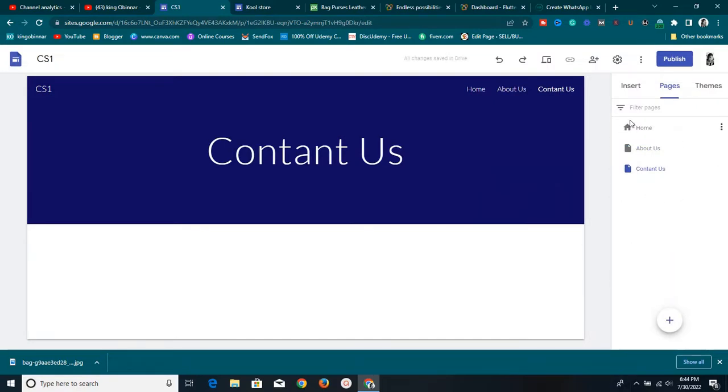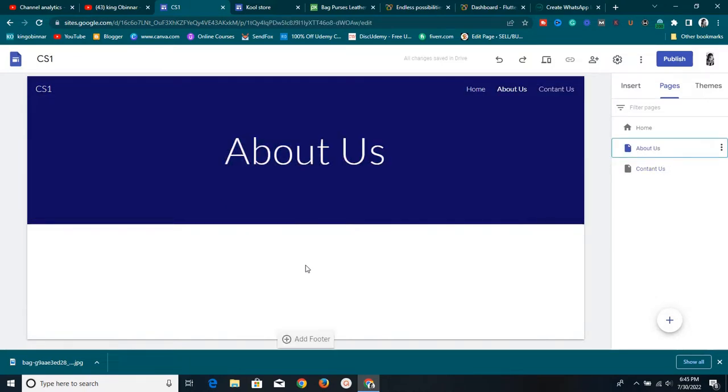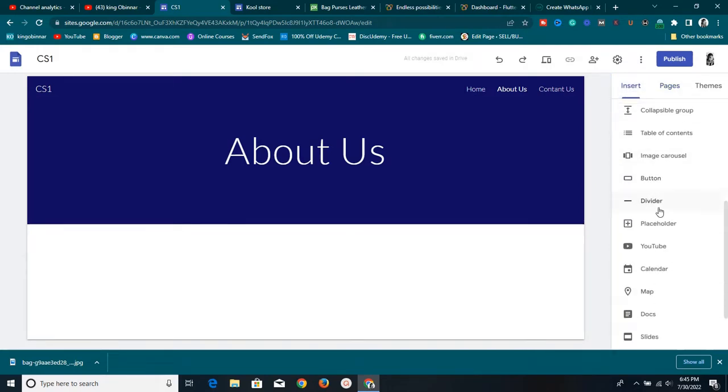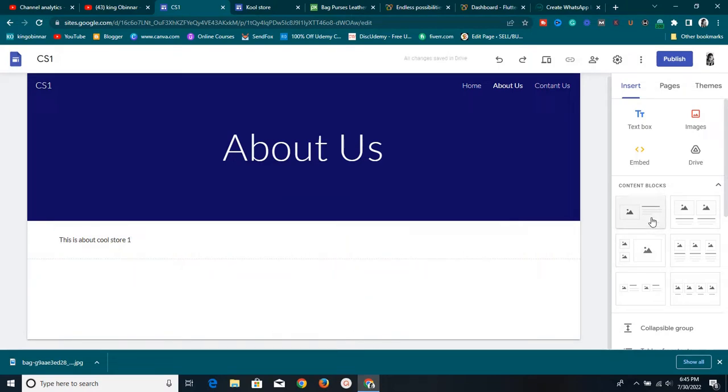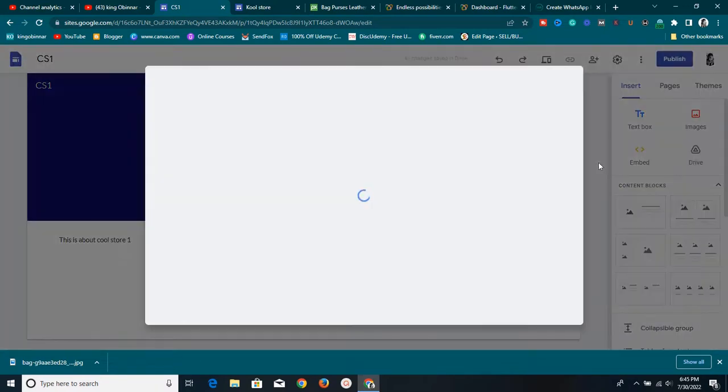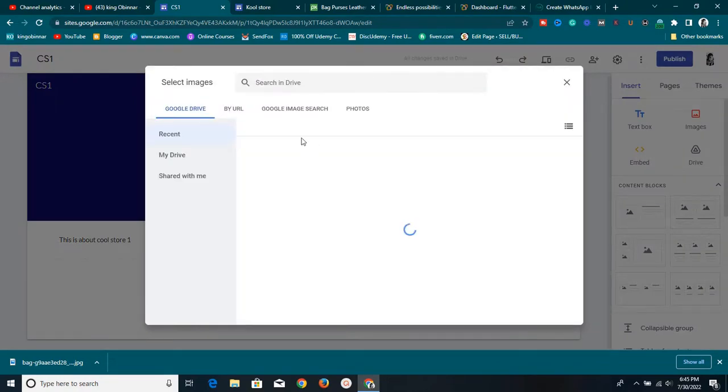So this is the way you add pages. Now you can edit any of the pages. So once you click on it, you're going to see the information, and then you can add whatever stuff you want to add. Okay, so let me just add a little text here. So you can just add text about what your e-commerce website is all about. So once you've added your info, you want to add as much info as possible, and you can also add images if you want as well. So if you click on images, you can upload your image of what your store is all about.